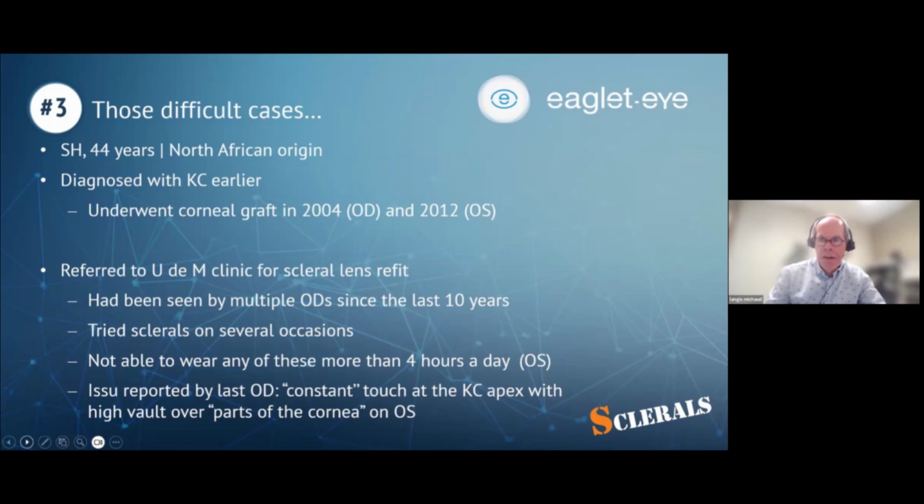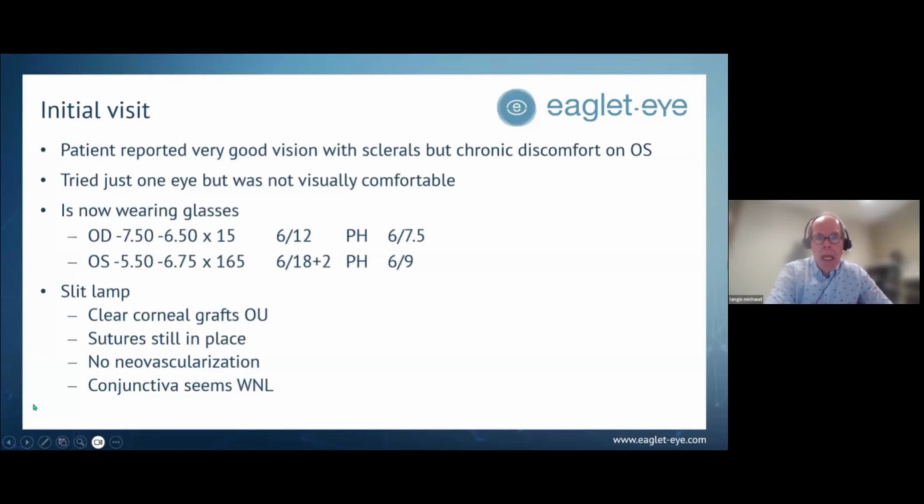And for the practitioners, I would assume, she came here with very high expectations, hoping that I would be able to help her. She reported very good vision with clear lenses, and she wanted to restore her vision as much as she can. She wanted to work, she wanted to be active in life, and with her actual pair of glasses, that's not the case. She barely can drive, certainly not at night, and she's not able to read for a long time.